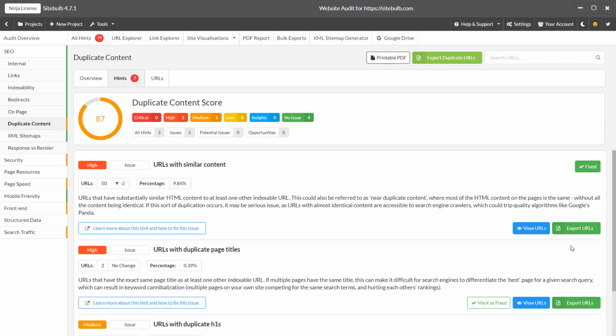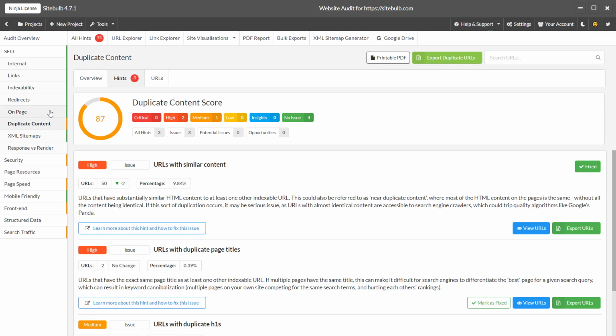And then once you tick that box, it's marked as fixed. So this will no longer be on your radar as something that you need to deal with. So this methodology and this workflow is built very deliberately so that you can go through each of these sections and explore the data and the hints within the context of the section you're looking at.